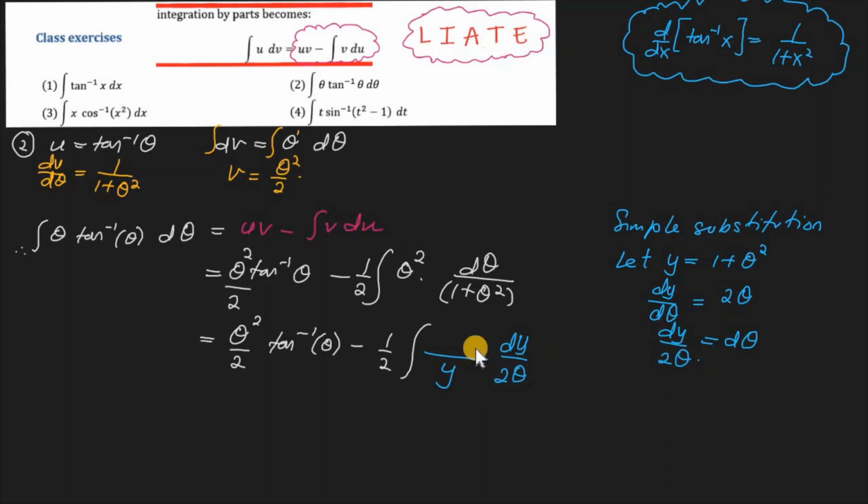Well, but we still have this theta square. You can see that we have 2 variables, meaning you cannot integrate straight away. We should be able to change everything in terms of y. Here we have 1 on 2, 1 on 2. Let me put it in front. This is 1 on 4. So here we have theta. Where to get the theta?